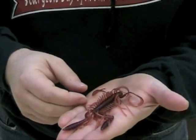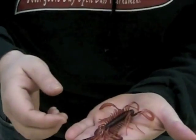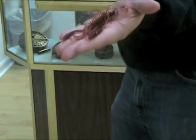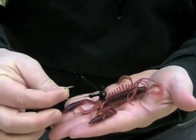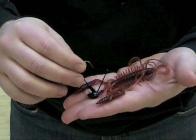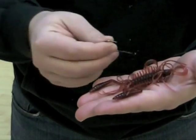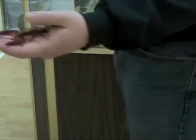And the bottom — or depending on how you rig it, could be the top — there are two thin twister tails. The two most popular ways to rig it are Texas rig and also with the jig head. One of the more popular jig heads people have been using with this Hairy Hog is the Chopper's Jig Heads, their stand-up model. You thread it in whichever way you want to go.